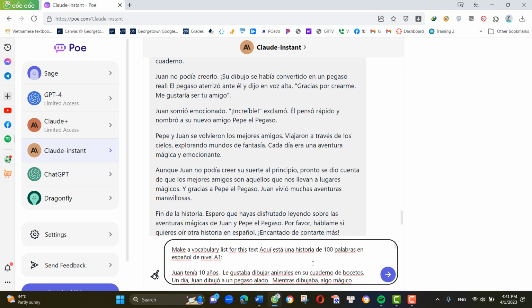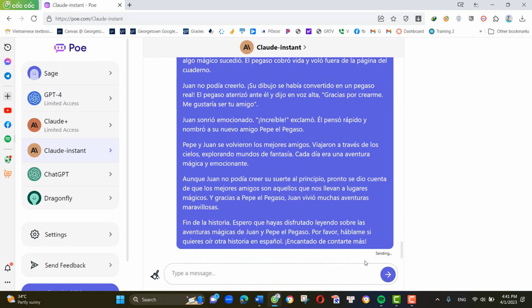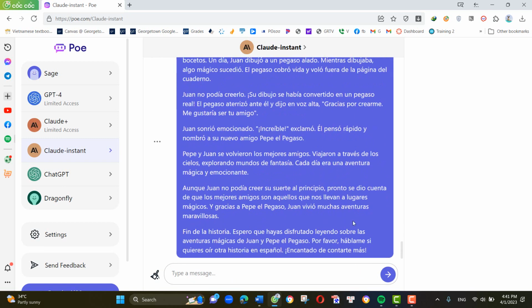Oh, and then maybe we should say make a vocabulary list level, let's say level A1 for this text. And then we don't want the introduction that we got there, so we get rid of that. And let's click on that, and let's see what this is going to do for us.